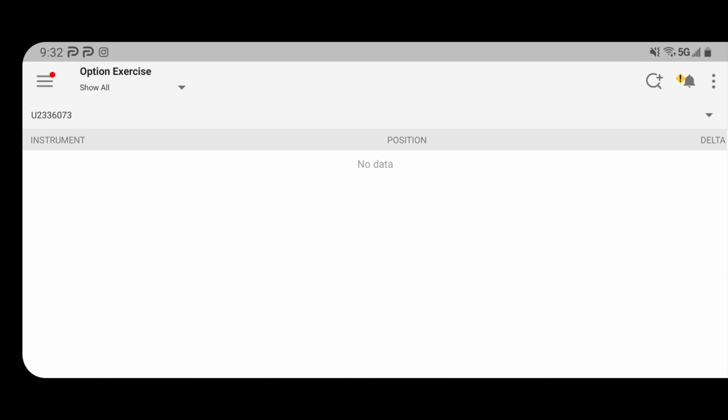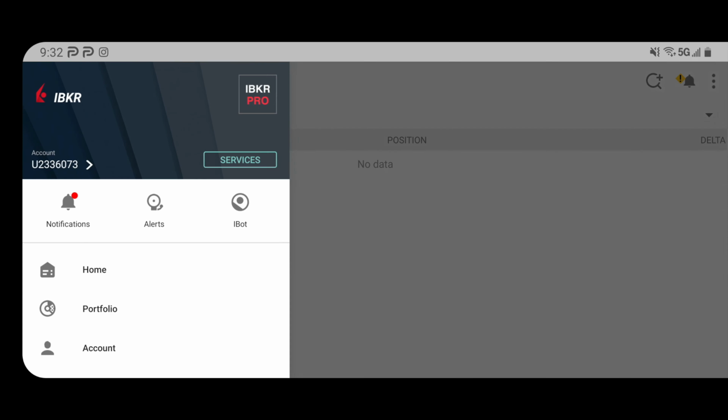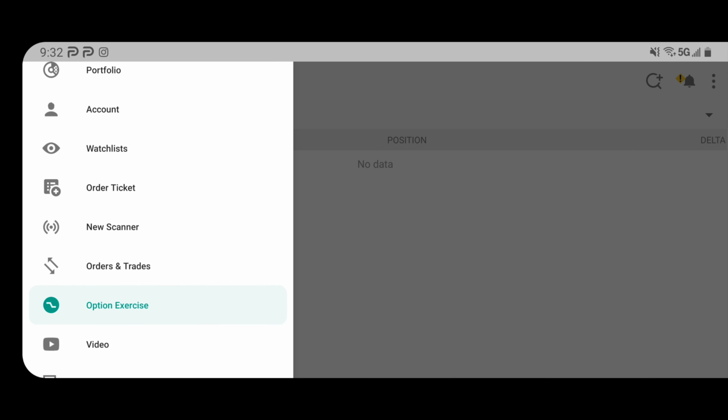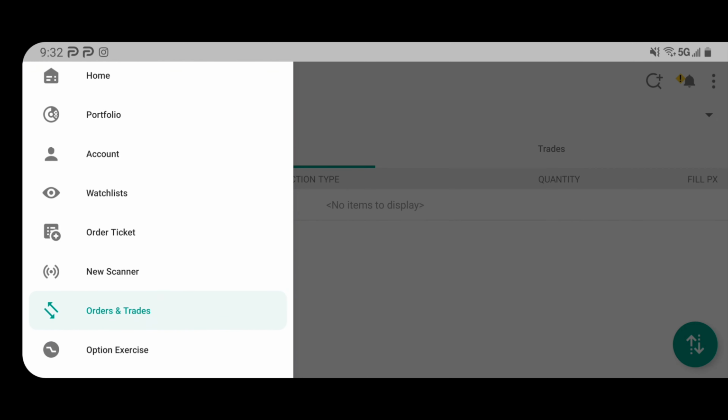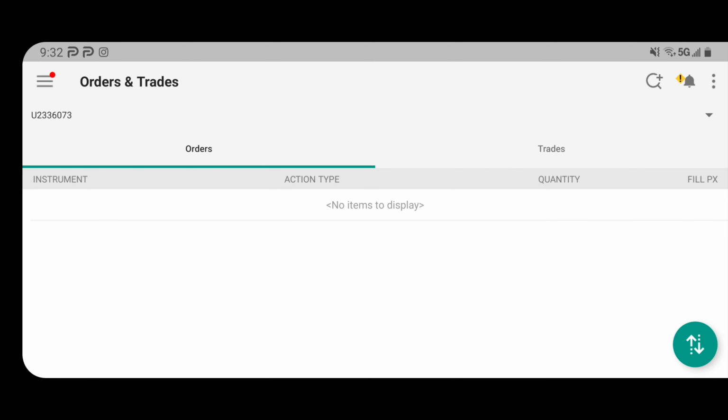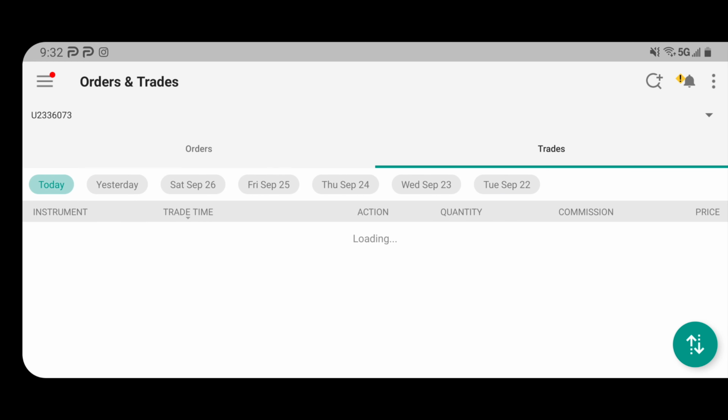And if you want to look at the options or positions you've been holding, so orders and trades that may be taking up your margin, you go ahead, scroll down here on the menu, orders and trades, and you will see here your pending orders and your previous trades. So you want to be on top of that, especially if you have questions about margin or something's not showing up correctly, or orders that you may want to cancel later, and then the trades you've taken. And you can see today and previous days.